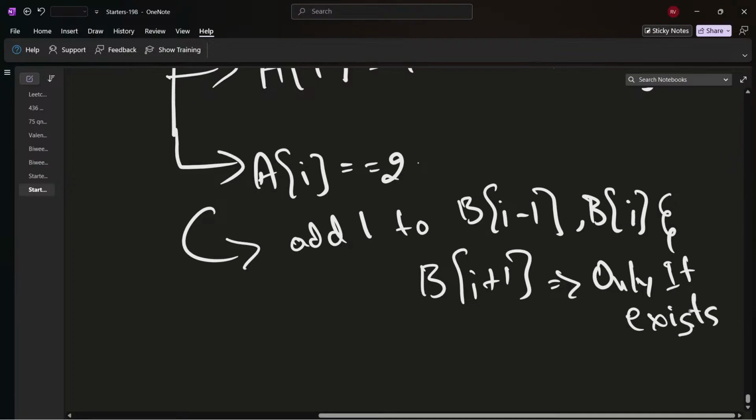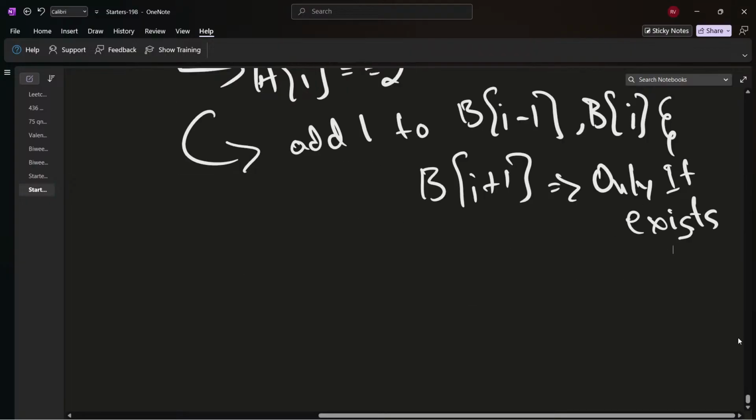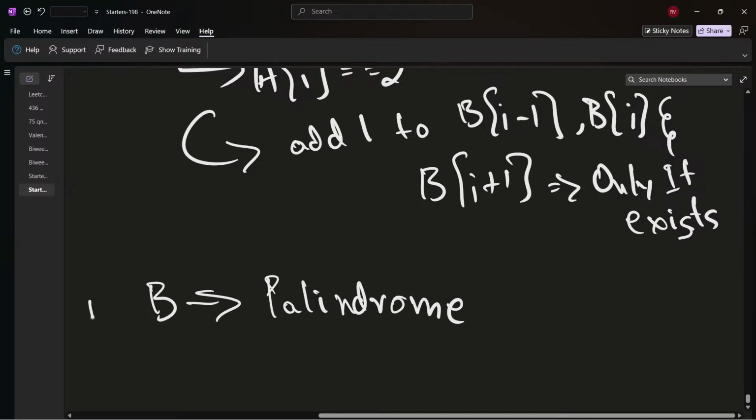Now, a subarray is called stable if, after we apply this operation, the resulting array B is a palindrome. If B is a palindrome, then we call A stable. That is basically the question.